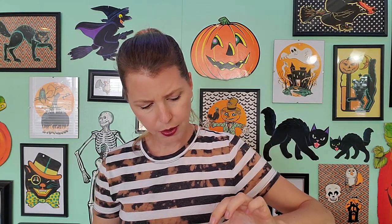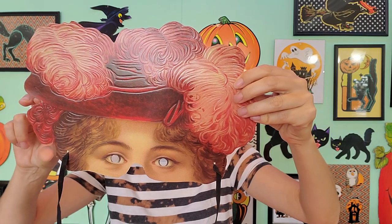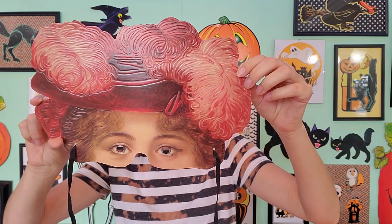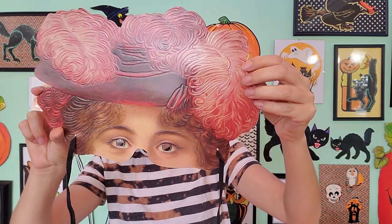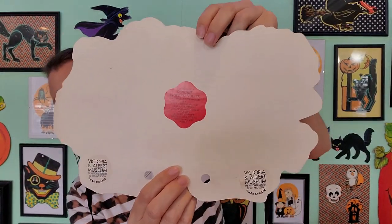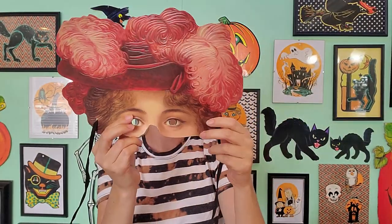I found a couple of die cuts, you guys, and I'm so excited. These first ones are masks and they are way cool. It says copyright H and P 1986. It says this is a facsimile of a genuine Victorian mask faithfully reproduced since 1899 — so Victoria and Albert Museum. This must just be something that they're recreating, and then somebody bought them.